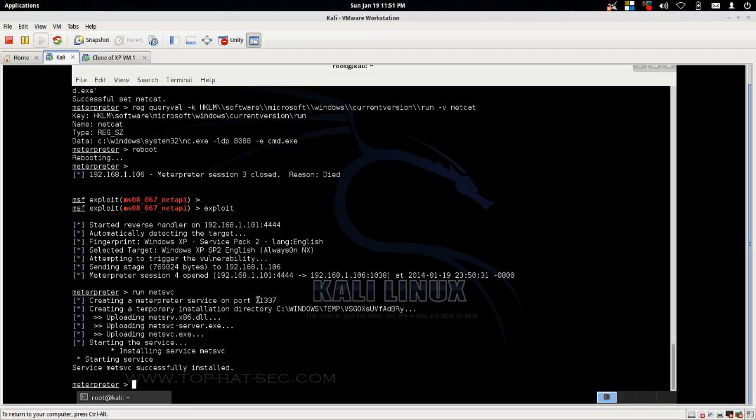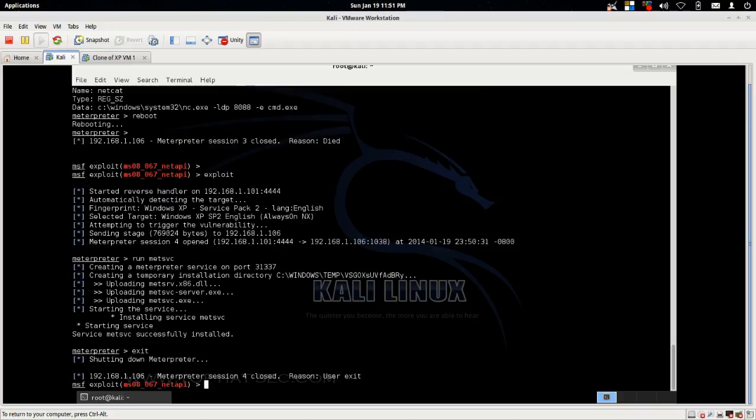Now this is kind of funny because if you can read nerd stuff like I can, this is elite. So we are on the elite port right there, 31337. So let's do an exit. And now we can run a handler. Now for this handler, it's going to be a little bit different. We're going to actually do a bind TCP. So we're going to do a use exploit multi handler.